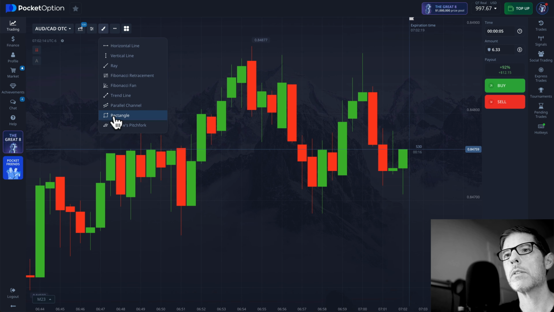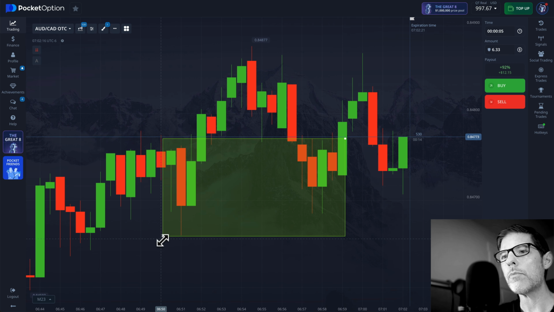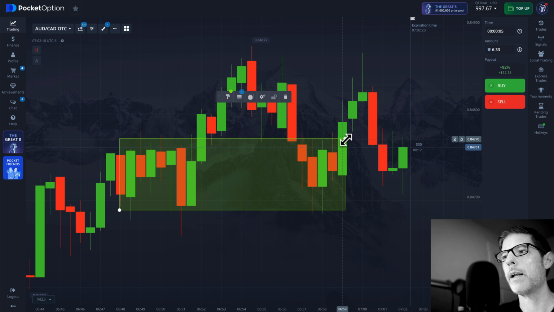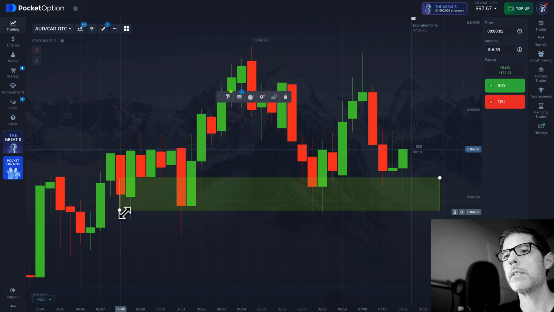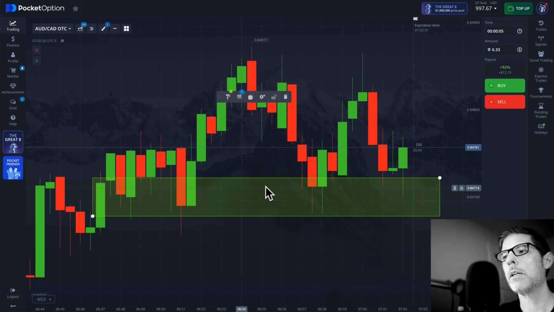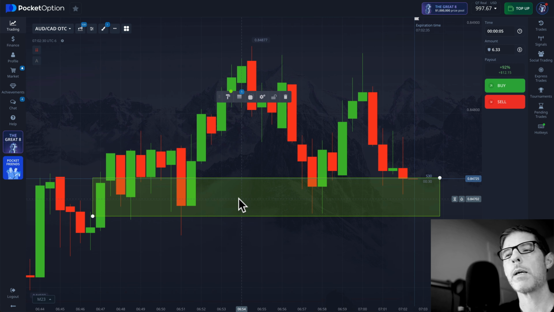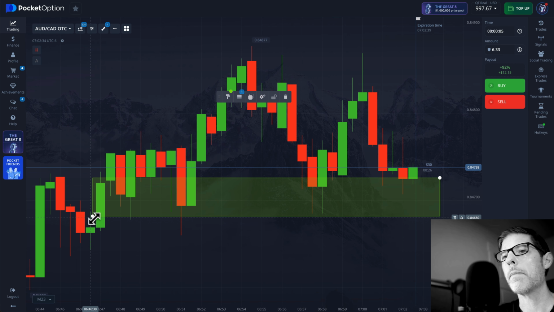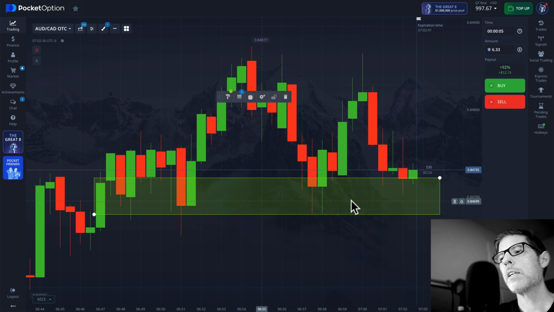And resistance is, what I mean is, you have these zones. So let me grab this rectangle here. You may not see it unless I draw it out. But you can see how the price is responding to this specific area down here. It's come down a little bit, but right about here, you can see the price rejecting off of this. Sometimes we call it a zone, or you can call it a little bit of support. You kind of want to watch that a little bit, and I do look at that.